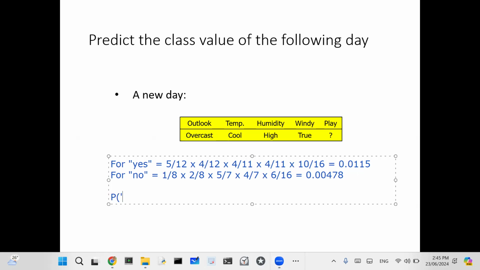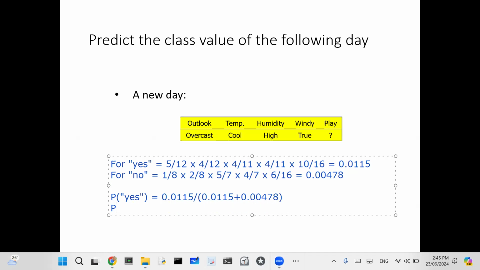So probability of B yes equals 0.0115 divided by 0.0115 plus 0.00478. No, 478.